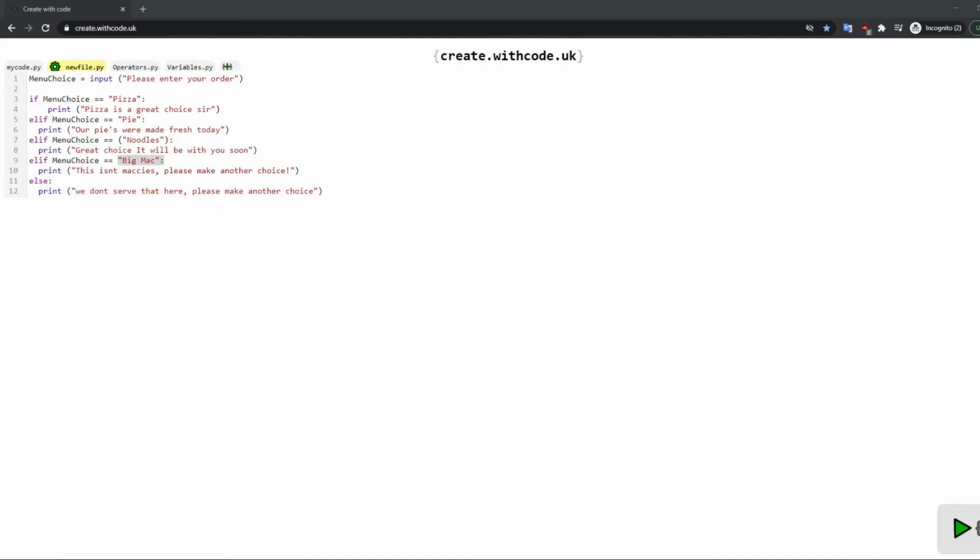Some programs will just require the use of an if or else, just like a password checker, because if you've got half the password right, you wouldn't just want to let the user in. So that's what we call a binary choice. It either lets you in or it doesn't. Whereas a menu ordering system where you want to order food, you'd want loads of different options because you'd want the choice of different food items. So we would have to make use of elif statements.